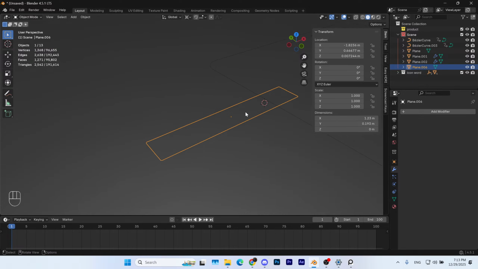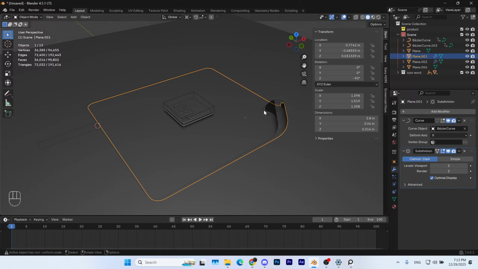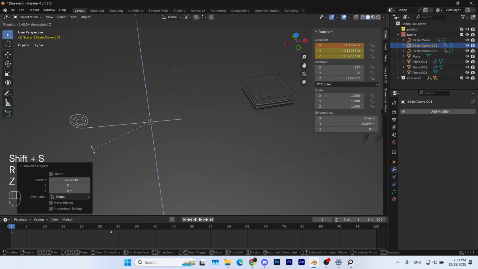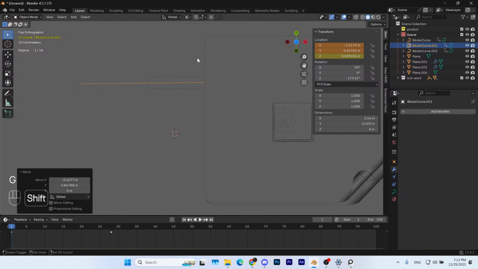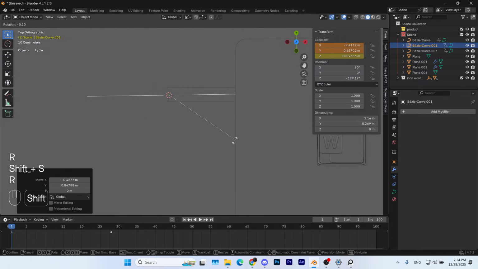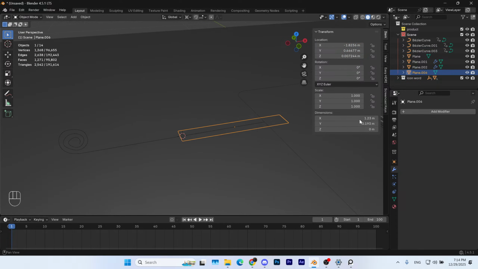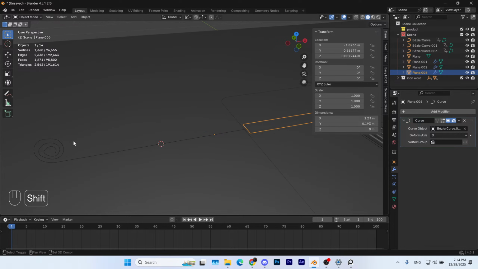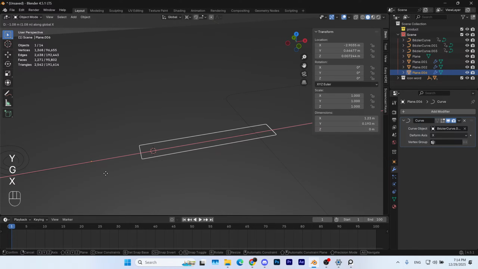So now that it's even, we can, again, grab one of the curves that we already made here and duplicate, Shift D to duplicate. And then we're just gonna rotate it like that and place it here. Adjust the rotation a bit more, like this. Now we're gonna click on the plane that we want to deform, and then we want to add a curve modifier. And then we're gonna choose this curve, and then we're gonna choose the plane, and just bring it back a bit like this.